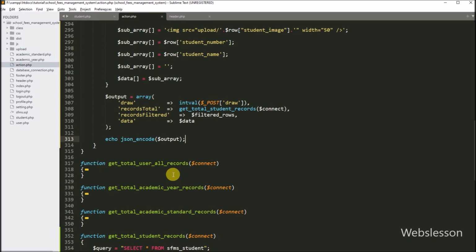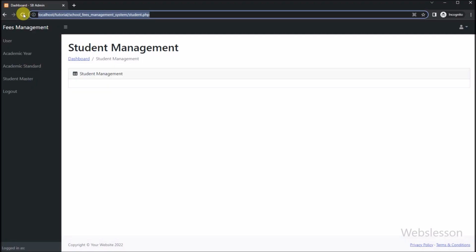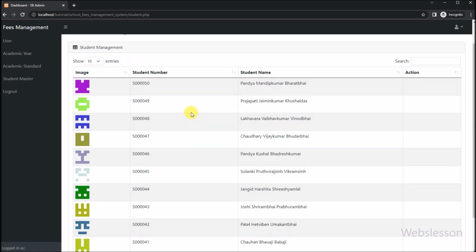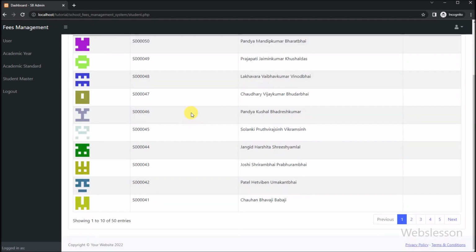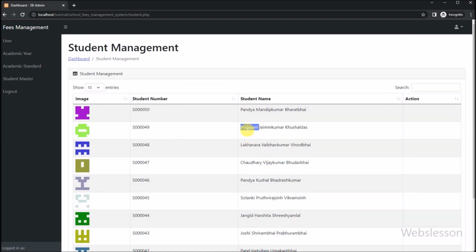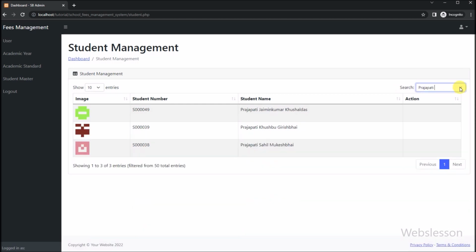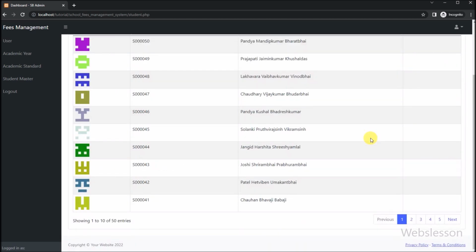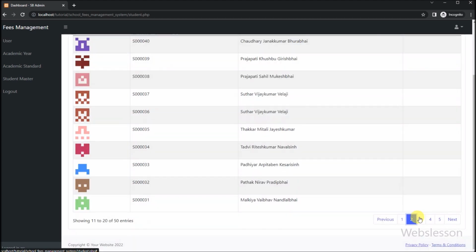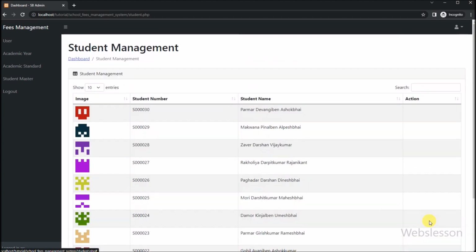So now we want to check the output in the browser. Friends, here first we have to refresh the web page, and here we can see that student table data has been loaded in the jQuery DataTable plugin. And here we can do searching of MySQL student table data, and we can see that the pagination link is also made automatically without writing any line of code. And here we can also do sorting of data without refreshing the web page.